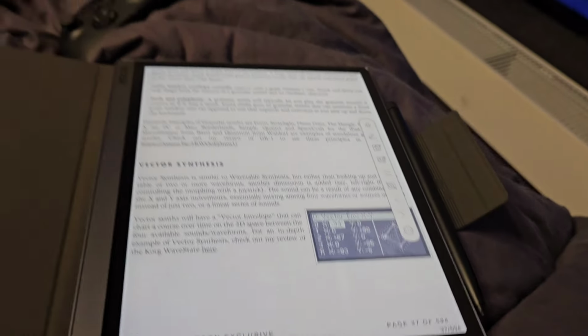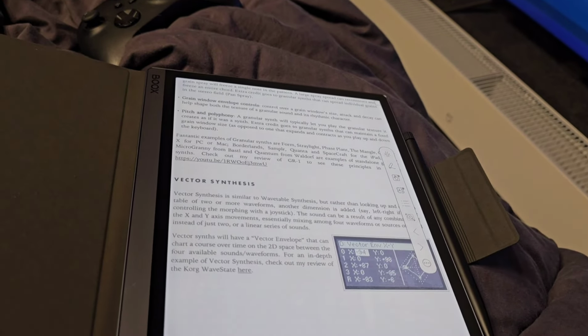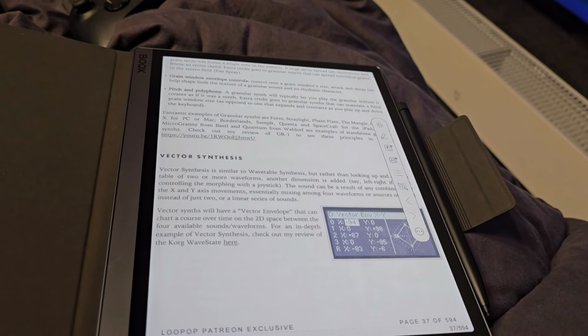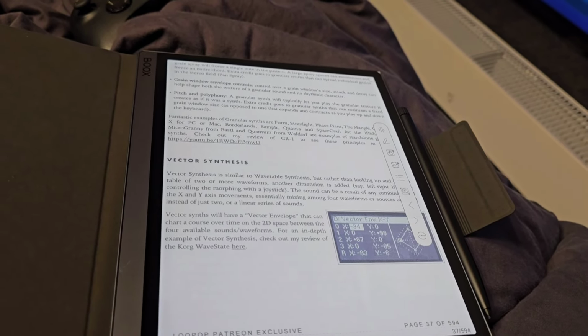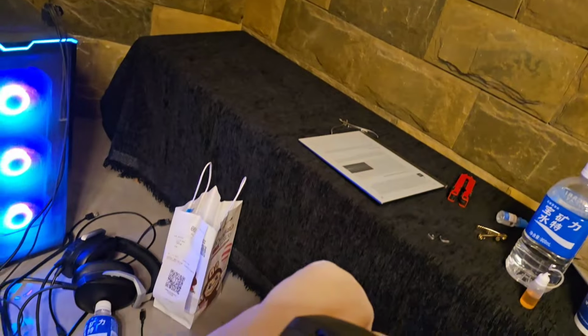I've been using the reMarkable until my cat nuked the power button. And I just got this a couple days ago, or yesterday it arrived. So I like it. I'm excited to get more and more into it. But yeah, that's my relatively short video on the two things. If you're looking at getting an e-reader and you want something larger, like these are 10.3-inch screens, this one and this one over here.